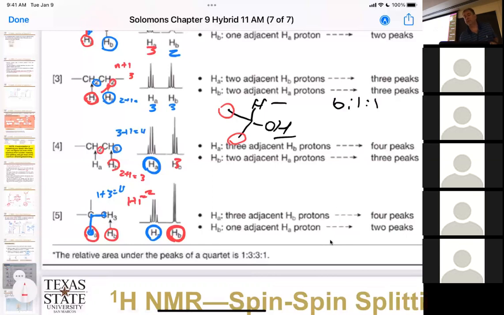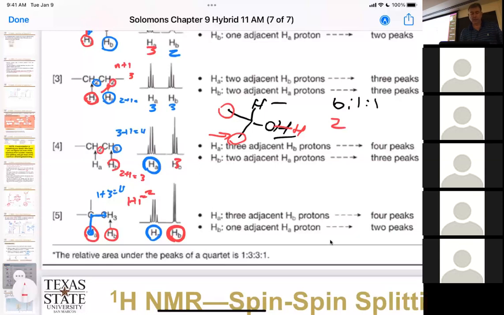No, that's a 4th. That's another bond out to the hydrogen here. So we have 1 hydrogen within 3 bonds. That hydrogen on the OH is a 4th bond, so we don't count it. So that means, what are these 6 hydrogens going to be split into? You have 6 hydrogens and you have 1 hydrogen within 3 bonds. So 1 plus 1 is equal to 2. So this should be a doublet.